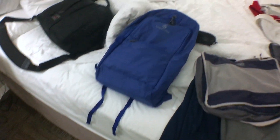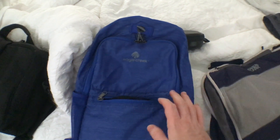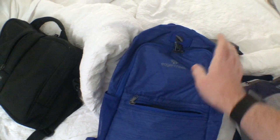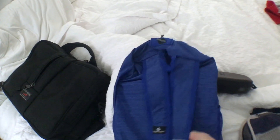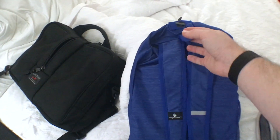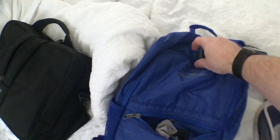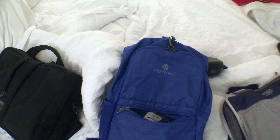I also want to show you this Eagle Creek packable backpack. I had it out because I took a walk after work around the Buckhead area of Atlanta, and this thing packs up so small. It has no padding really — the straps have a tiny bit — but it's super comfortable and works really well. With packable bags, everything tends to fall to the bottom, but if you pack it strategically — like put a sweater at the bottom — it looks fine. I've been using this as my casual day bag on the last couple of trips as part of my single bag travel setup, and it's been awesome.